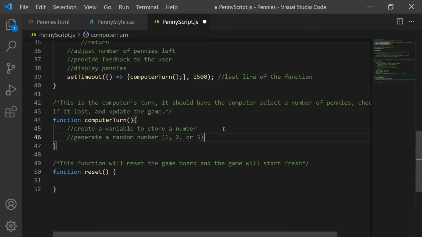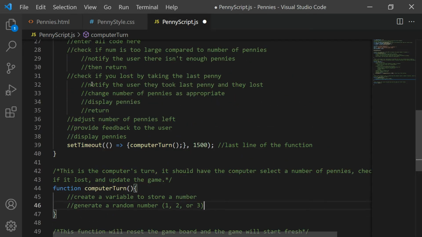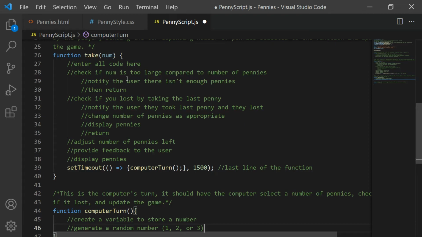Those are the numbers we want. So you should be able to do that. Now, with generating random numbers 1, 2, or 3, we kind of have to go back to the situation where, what if I only have one piece left and the computer randomly generates a 3? Well, then that's going to cause problems because it can't take 3 pennies if there's only 1 penny.